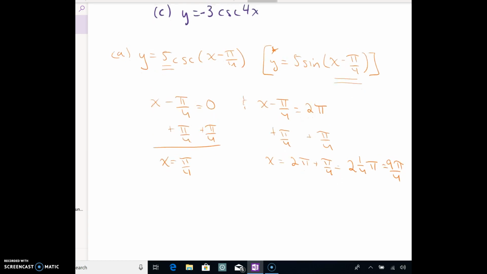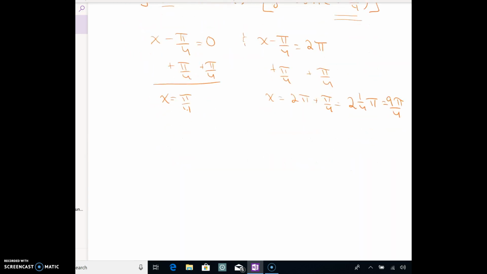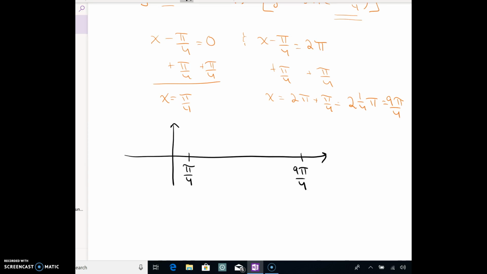Okay, so let's start sketching this information that we know. Oops, I do not want to use this color, sorry. Let's use black, and let me just sketch something here. I can do it like this, that's absolutely fine. All right, so let's start here at pi over 4. We're ending at 9 pi over 4, and we need to figure out what those critical values are, and I asked for 2 periods of the function, so actually we're going to extend this.